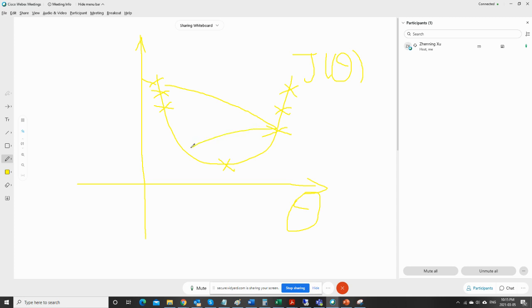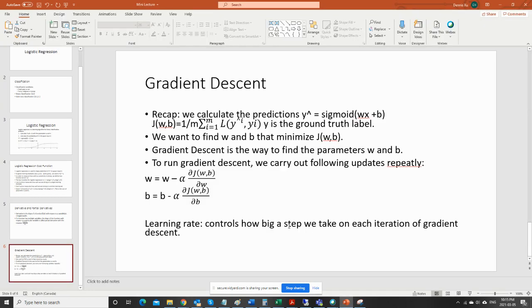The next time it may shoot to here, the next time shoot to here, but the next time it may overshoot, come back to here, and overshoot to here. So if your learning rate alpha is too big, you may overshoot the minimum, and you may fail to converge. So that is the gradient descent algorithm and the learning rate alpha.